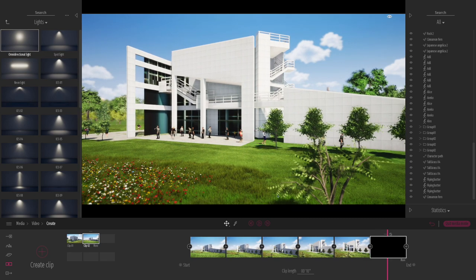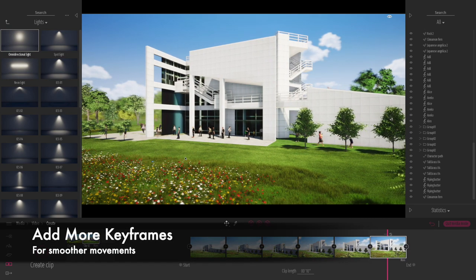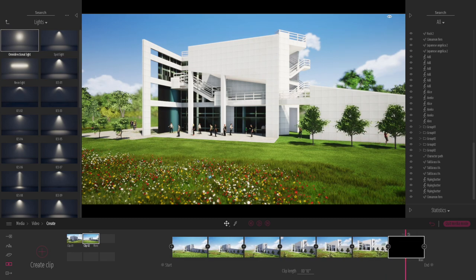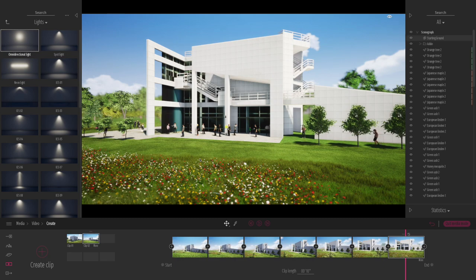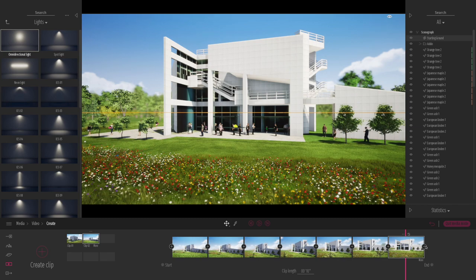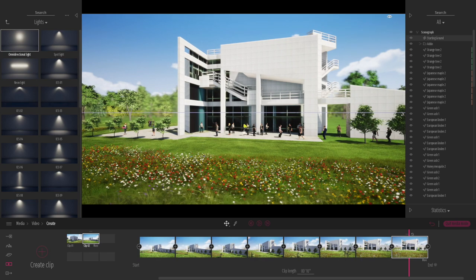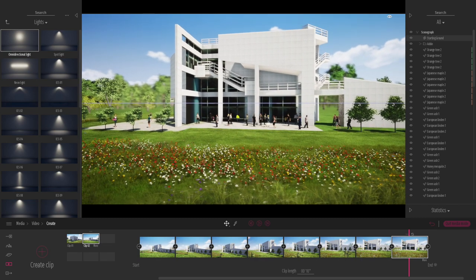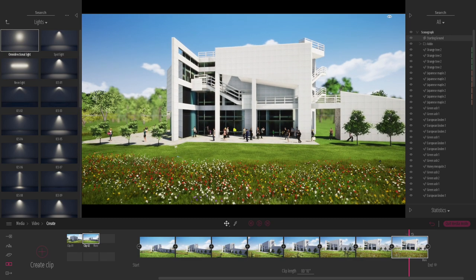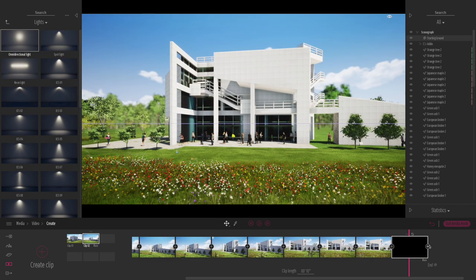So the trick is, if you want really nice smooth animation, you've either got to add more keyframes or think about how far you move between the views. So one more. Just want to get around to see this building in almost pure elevation. Just so we can get a really nice view of the building in the round. Yeah, it looks really nice with that lighting. Let's get down a little bit more to eye level. Looks beautiful with that new grass I'm trying to show you. That's a lovely view. There we go. So that's a good one to finish on.